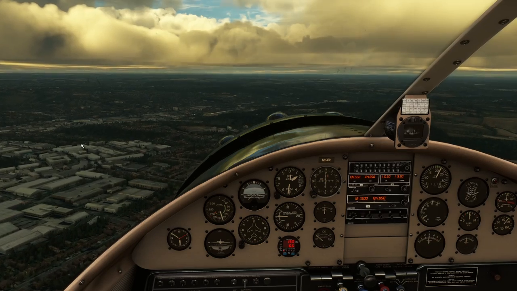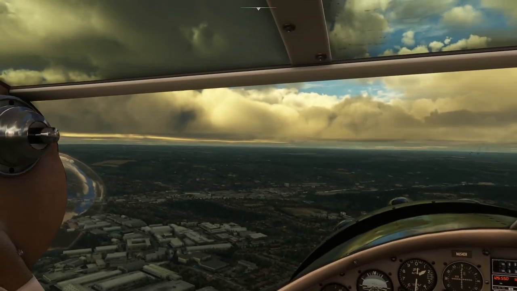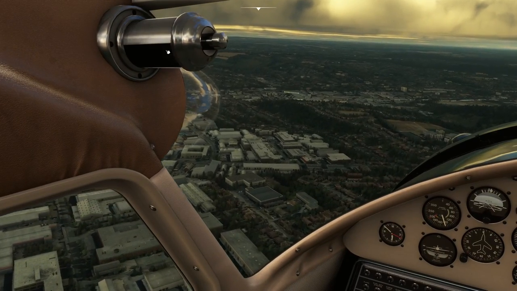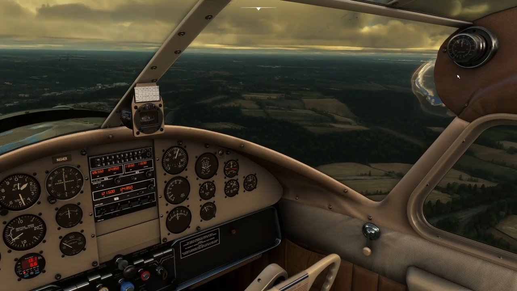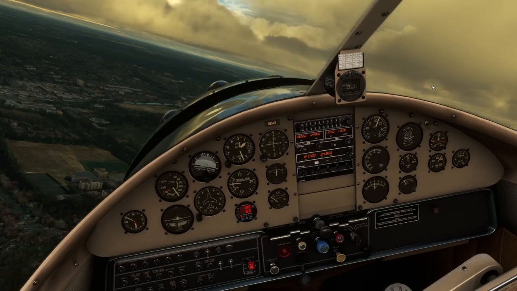I actually really like this aeroplane. You have to hand fly it. The visibility isn't great, I'll give it that. But there's various bits in here that I have no idea what they do. I don't know what that's for. Obviously you've got outside air temperature on the thermometer on the other wing root. Okay, let's turn this back in.